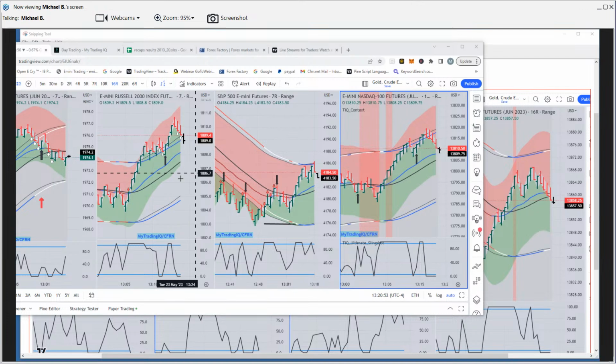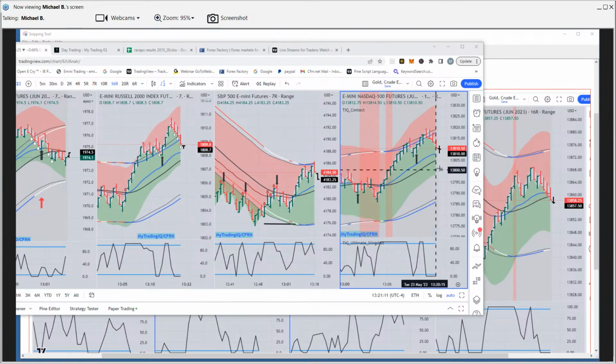And this is a deeper pullback. This is kind of what I wanted to see back on the NQ and on the Russell. So this is good. We've got a low in a quarter now. We'll be buying 12 right now. Okay, as long as that low stays quarter, then we're buying 12.50.